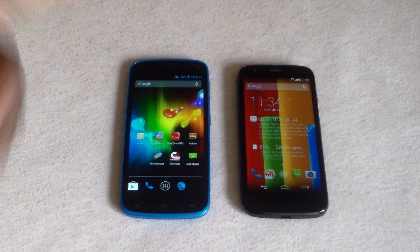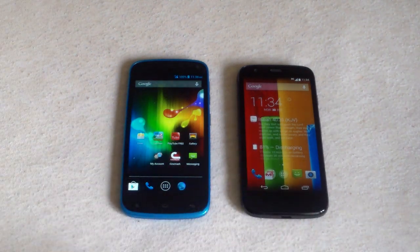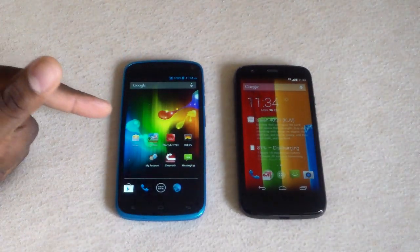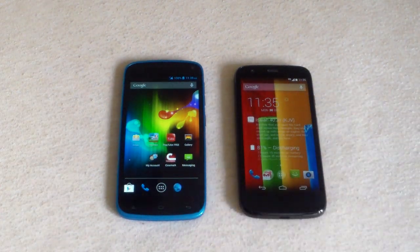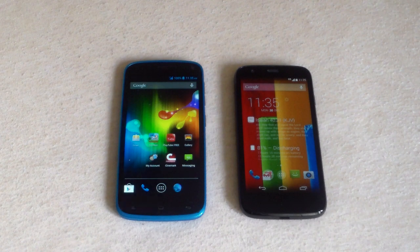So as many of you know, I've been using the Moto G every day when I can, and it's proven to me to be a fantastic device. But how does it match up against a powerhouse device? And I say powerhouse because this is about in the same category as devices like the BLU Life Play. So let's give you the rundown.